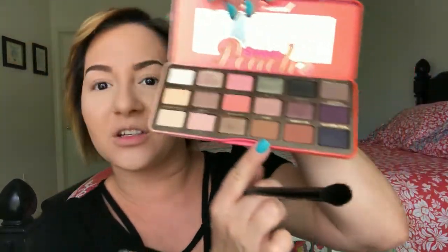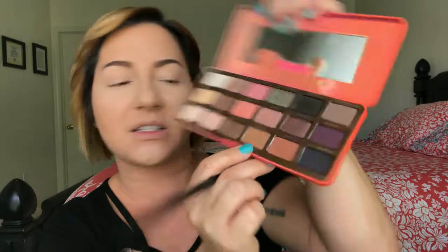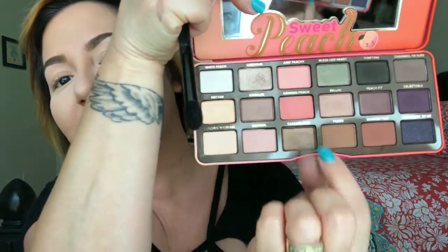I'm going to move on to the next brush, and it's my favorite brush, you guys know. It is from Kale Cosmetics. It does not have a number at this point, but any fluffy crease brush, dome style, that works for you is good. And we're going to jump into this color right here. It's a perfect transition color. It's called Pure. Let's show you guys. See this one right here. It's really pretty. It's a perfect transition.